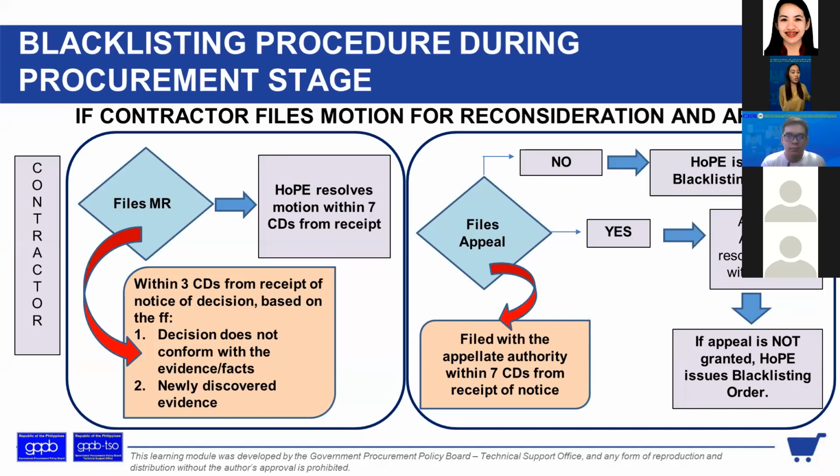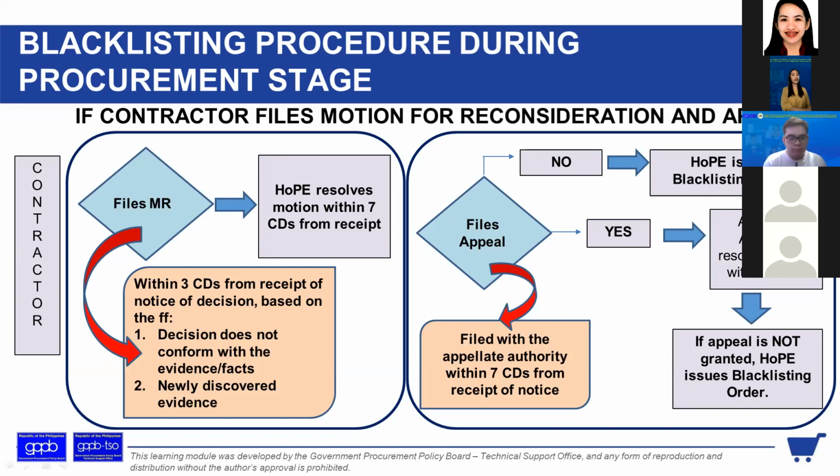Ito yung applicable sa inyo kasi walang appellate authority. Ang HoPE, pag na-final na, mag-issue na yun ng blacklisting order. Pag yes, applicable to appellate authority muna. So, it is the decision to suspend that becomes final and executory, which results in the issuance of blacklisting order. Conversely, the blacklisting order contains, among others, the sanctions imposed on the contractor. For example, yung ibang mga sanction pa, the disqualification, no? So, yun yung process natin sa blacklisting.